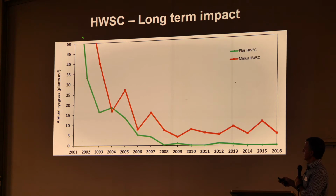That's 5 to 10 plants per metre squared at anthesis. Another 12 paddocks used the same herbicide practices, but they used harvest weed seed control, and from about 2008 onwards, the population densities are less than 1 plant per metre squared. The interesting thing for these paddocks was that they were using harvest weed seed control techniques every second or third year. It wasn't every crop every year. So that's the impact that you can have when you're using these systems just 50% of the time or just 30% of the time.